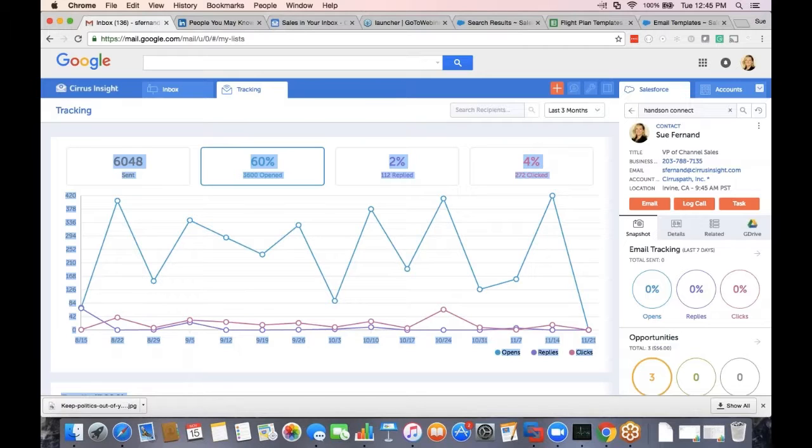And then in terms of how we deliver it, it's all client side. So with Google, it's either a Chrome or a Firefox extension. With Outlook, it's a plugin. If someone's using Office 365 with the web app, it's just a native add-in. So really, outside of analytics, nothing needs to be installed inside of Salesforce. So it's a really super easy deployment.